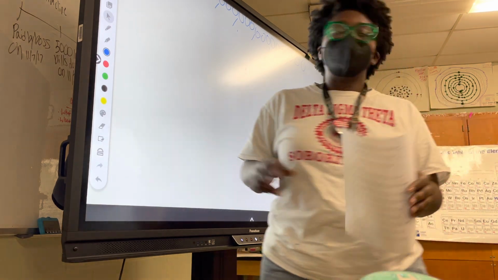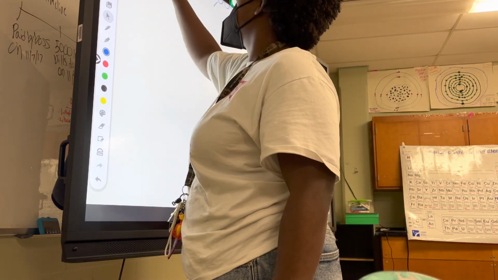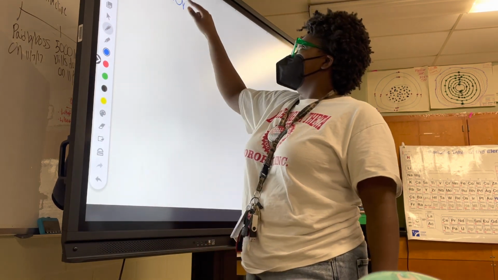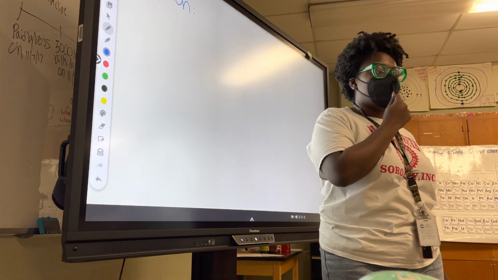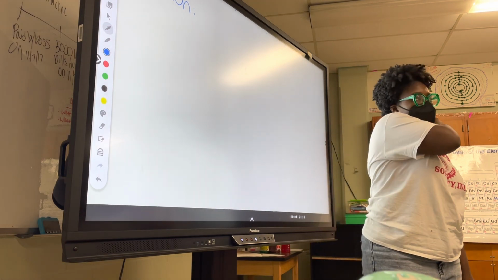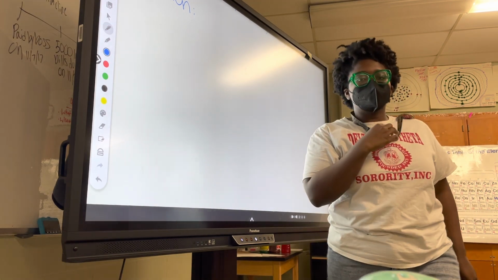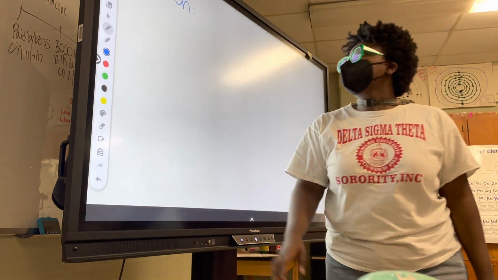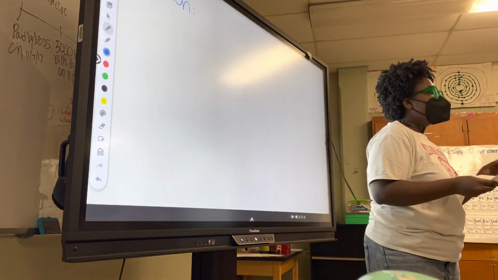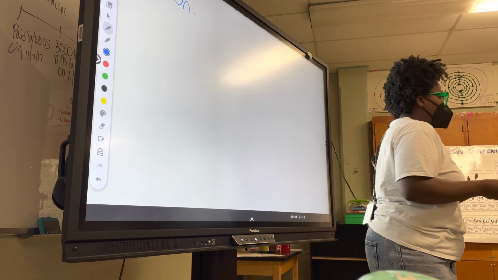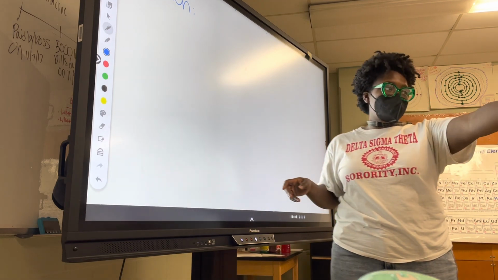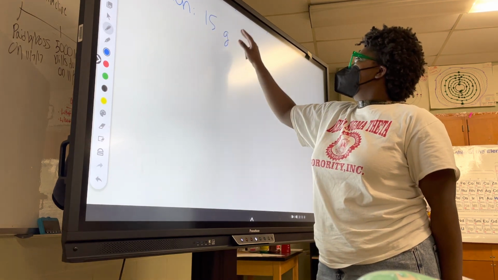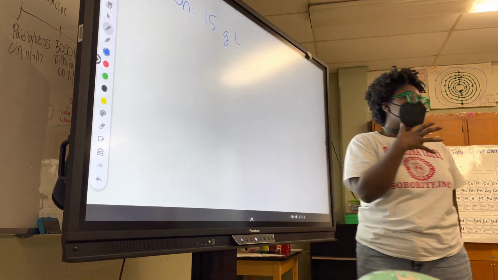So in your lab book, we're going to write number 1. And we're going to write our given. And you have to write your given each time. Not a drill. This is real. Okay. What amount did they give us in this question? 15 what? Be specific. Of lithium. Good. 15 grams of lithium.